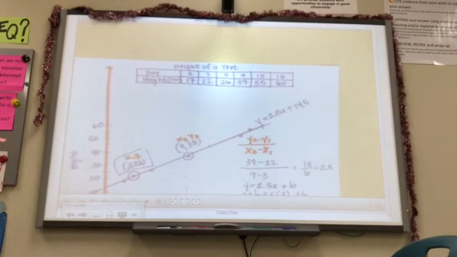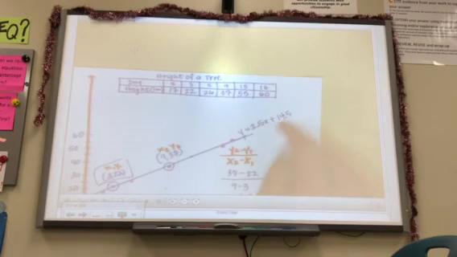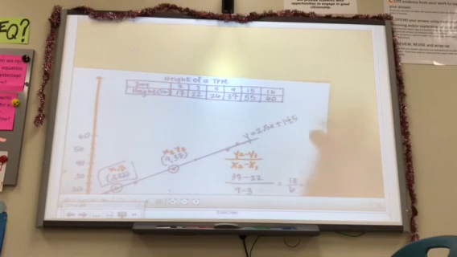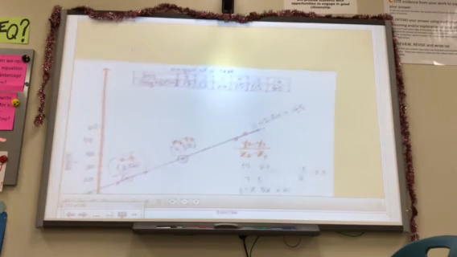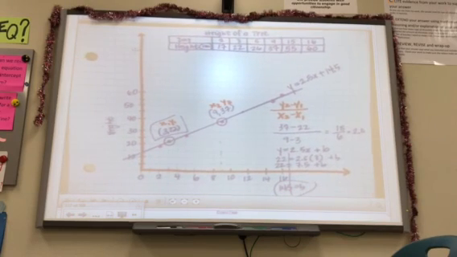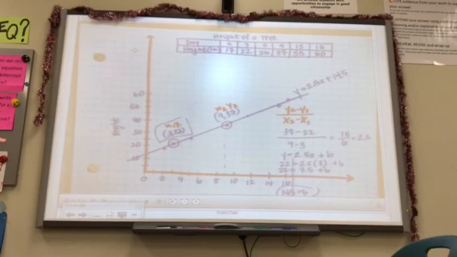Okay, now what does this tell me about the height of the tree? So it tells me our starting number, remember, would be at day 0. So it would tell me that the height of the tree is about 14.5 centimeters when I first plant it, and that it's growing by approximately 2.5 centimeters per day. So there's one example to show you how to find the equation that best fits an approximately linear situation.